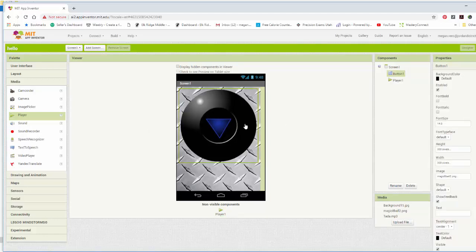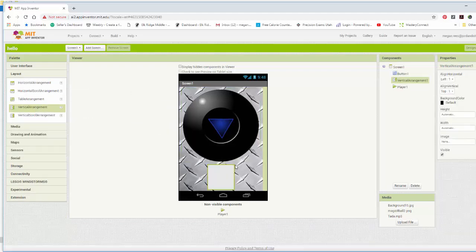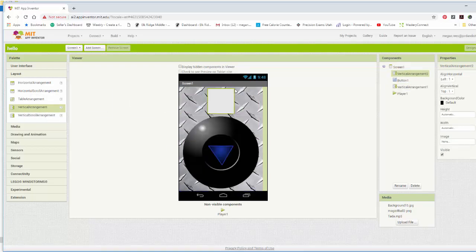Next thing we're going to do is put some text in. So I'm going to come down here to Layout and do vertical arrangement. I'm going to drag that in. Now, depending on what picture you picked, you can put it wherever you want. You can put it above, you can put it below, whatever you like. You could do 2 if you want, because we're going to have 2 things that are typed in. If you want to have one above and below. And I know mine's really big right now, but it's going to get fixed in a second.